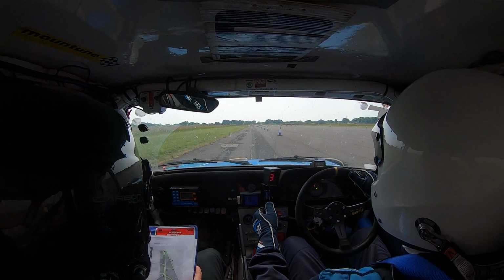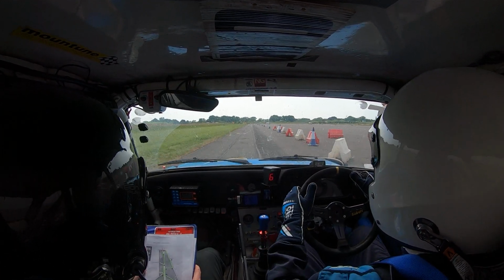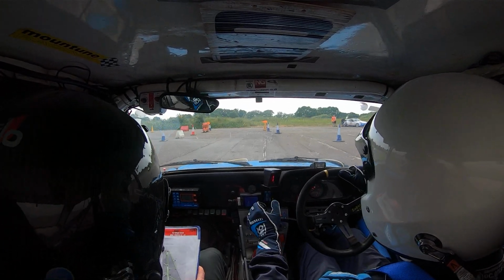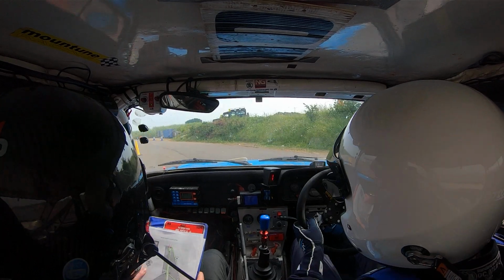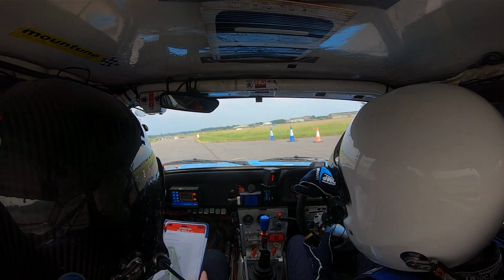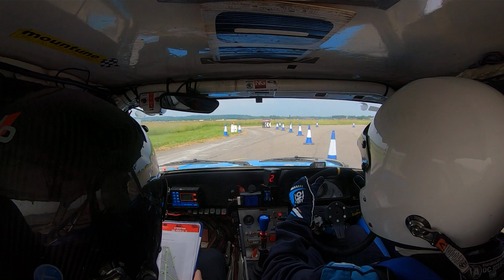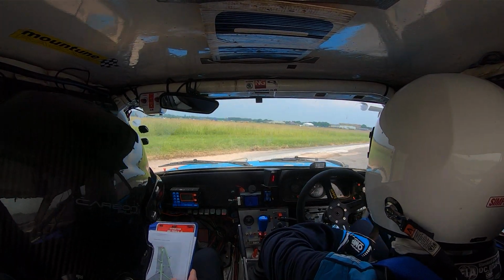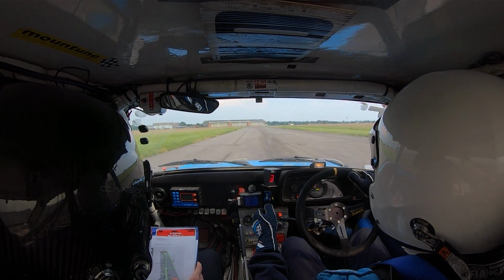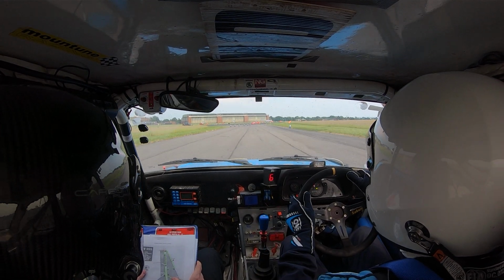Up to square left. Square left, and square left on the pallet. Chicane at right entry 2. And then keep left for square right. 200. And to 4 right. Four right.